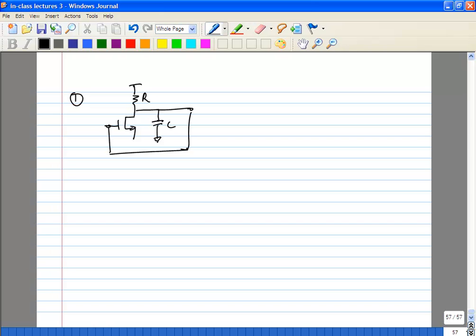Yes. If mod of H is equal to 1 and the phase shift is 360 degrees, then it is an oscillator. No, not necessary. Sorry, it's not a sufficient condition for oscillation. If the gain is more than 1, then you cannot say it is necessary. Which is why I said the conditions are gain equals 1 and phase shift equals 360 degrees. Those are the necessary conditions for steady state oscillations, right?